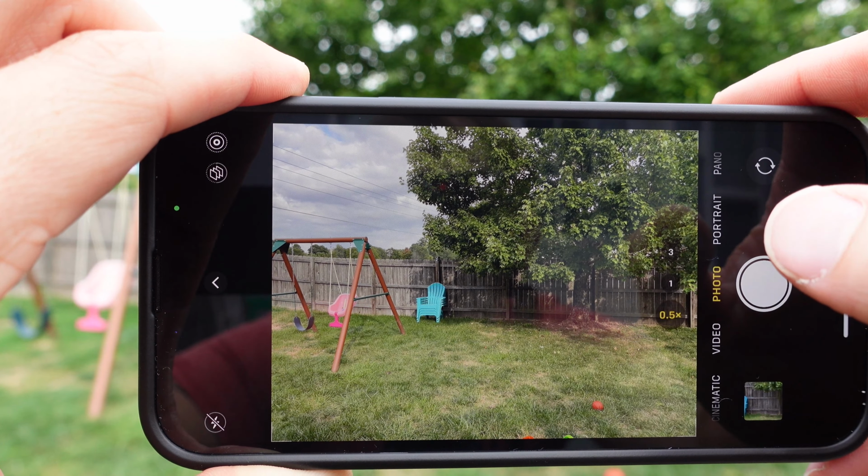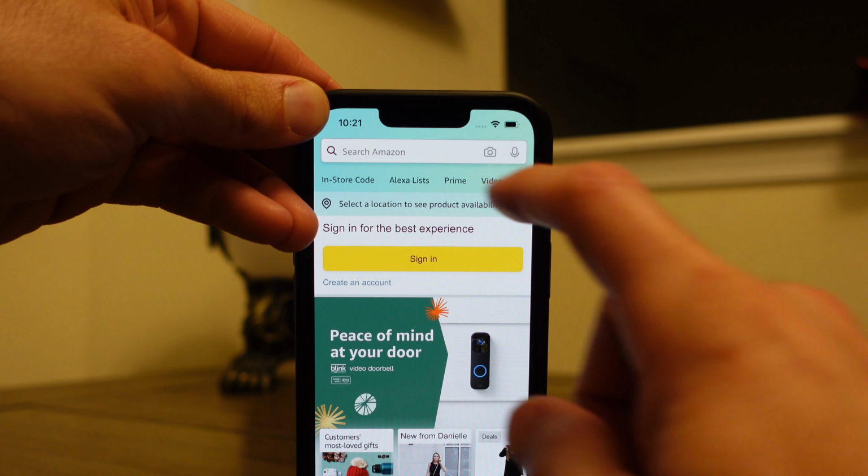So in the 13 and the 13 mini, they now have the cameras from the 12 Pros. So their cameras have been upgraded as well, but they are last year's Pro model cameras. But either model is still a really good camera, especially with iPhones and what they do with computational photography and the AI that Apple uses to correct the photos afterwards as well. Lots of good things. Other things that have changed with the iPhone 13 is there is a smaller notch at the top.